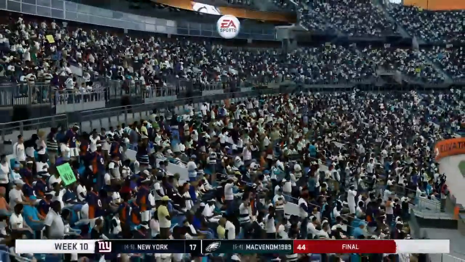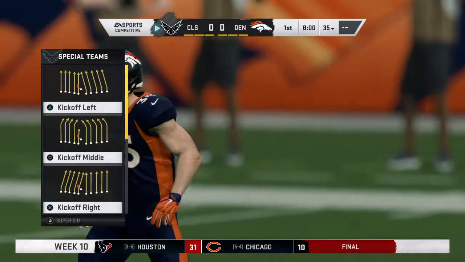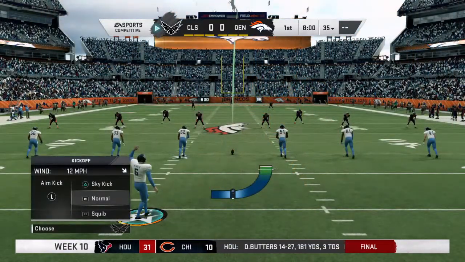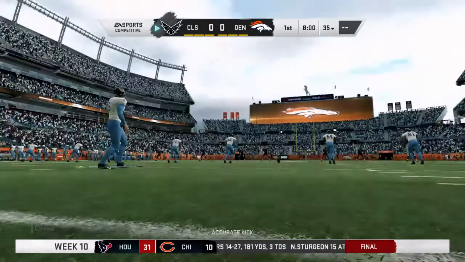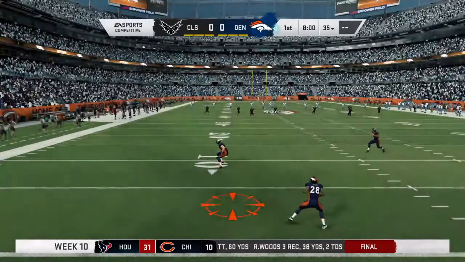Ball game, and that was in evidence a moment ago. Fireworks, pyrotechnics, you name it. This crowd is ready as their guys get set to match up between the Columbus Aviators and the Denver Broncos. The shadows starting to get a bit longer.